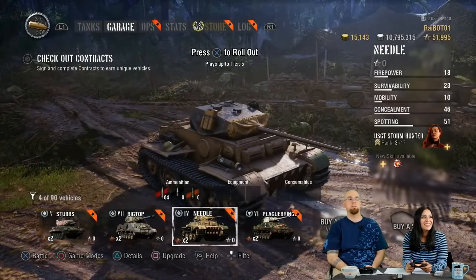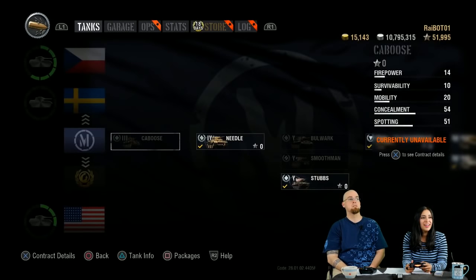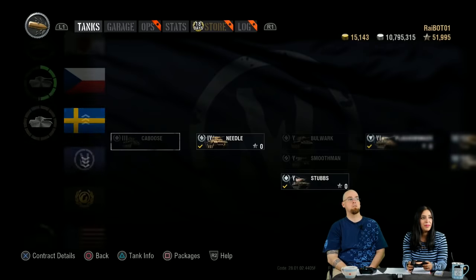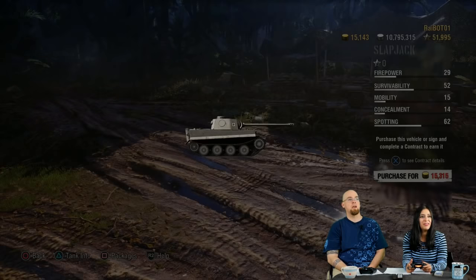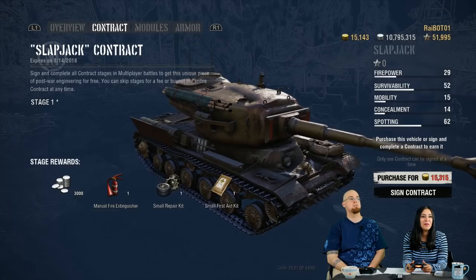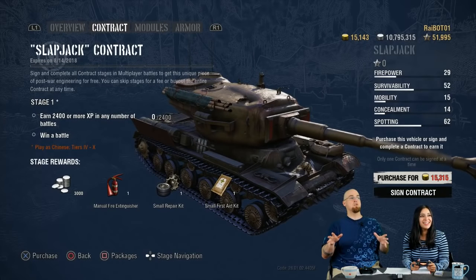If we switch to the PS4, we can walk through a contract. I think you have some contracts you haven't accepted yet. Just the one. What happened? There we go. It just had a small delay. Oh, you can't buy out the Slapjack. I know, it's too expensive. I don't have enough money. Look at that. So let's look at what we got here.